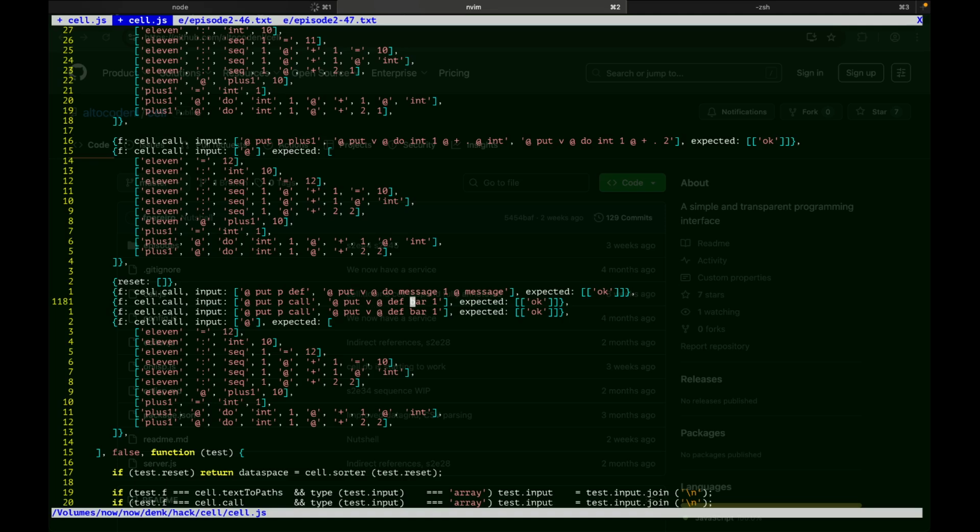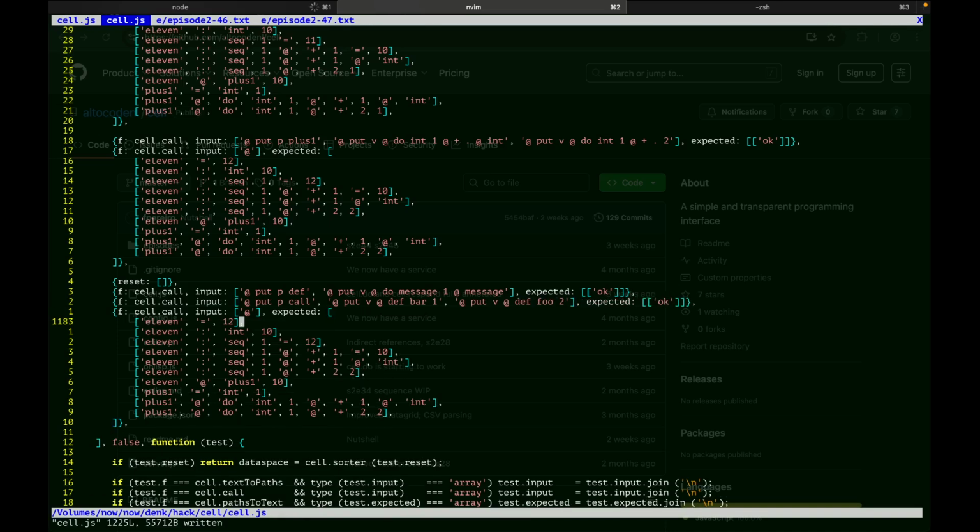I should do the here, of course. Would be def foo2. And then what do we expect to find?